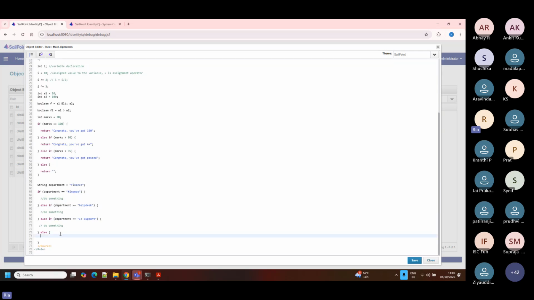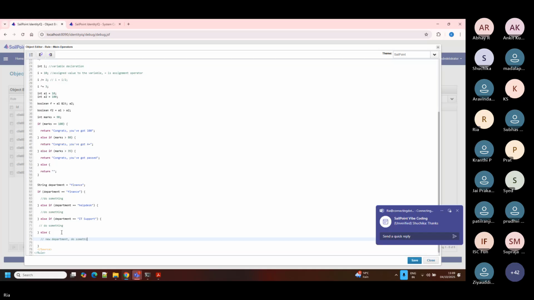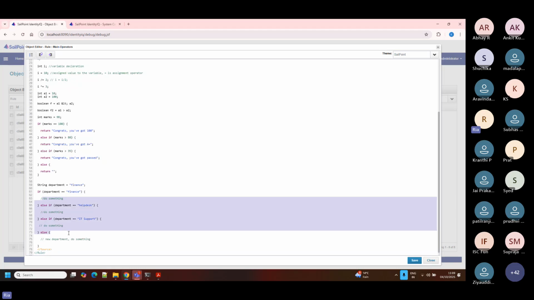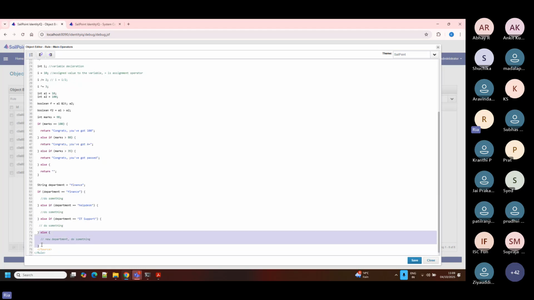So we will add, let's say, a new department, do something. Okay, so like this, it is always good to have an else block in case you didn't get the expected set of values. So we are thinking that only three departments exist at the time: finance, help desk, IT support.